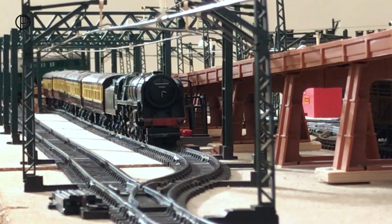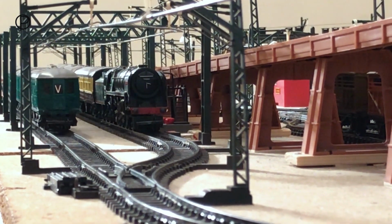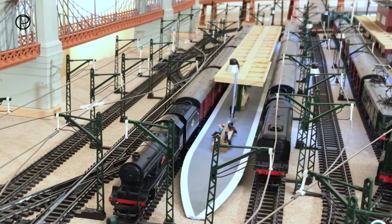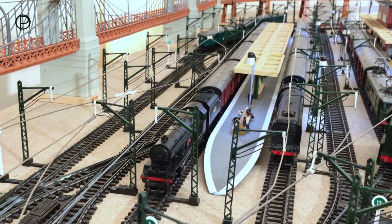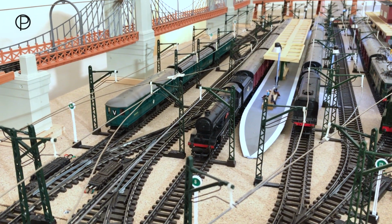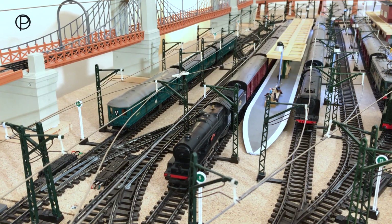In a moment we'll have a look at the Princess Victoria, but firstly we're going to move this EMU back onto the passing loop. This is made up of the motor coach R.56, the dummy car R.225 and the suburban coach R.223. These were available between 1957 and 1964. So we'll bring her gently to a stop here and then we'll move away with the Princess Victoria.